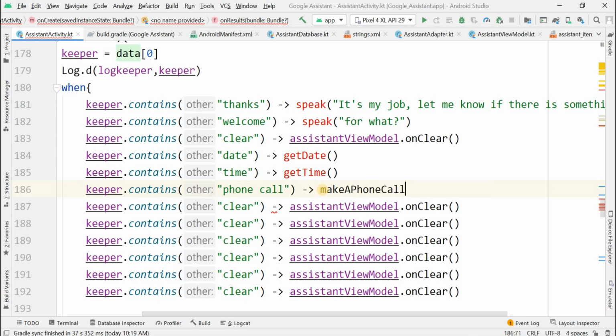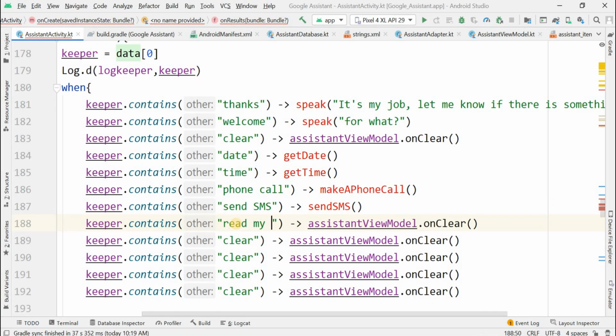Again send SMS, then again the method send SMS. These are all customized methods that we have to implement. Read my last SMS, so one method for this also.